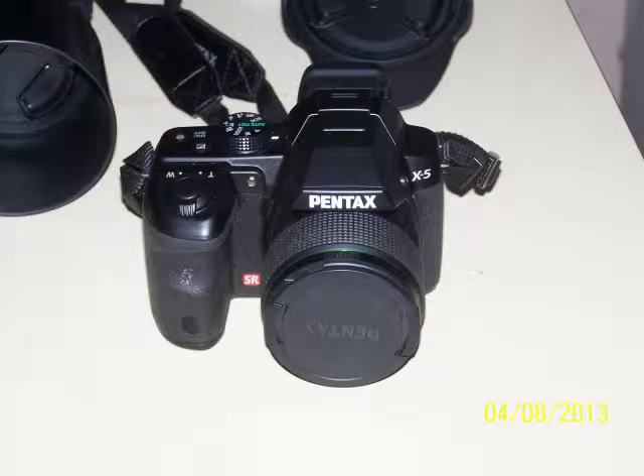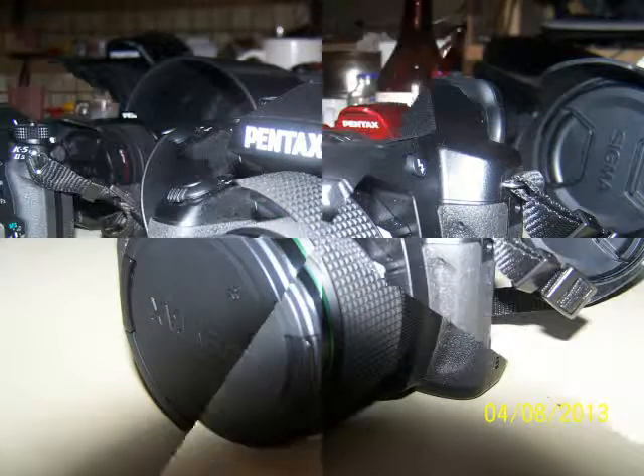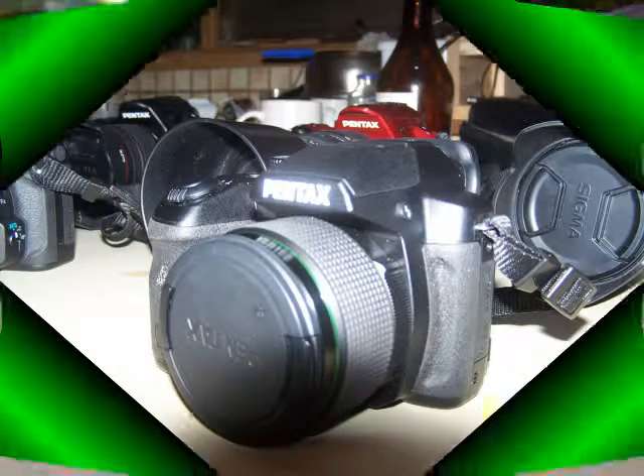The Pentax X5 camera I bought for under $300 at Ted's camera shop in Fountain Gate. I found the staff very good to talk with and easy to deal with. It's a perfect camera for quick point-and-shoot — a very fast zoom lens and 16-megapixel format makes for very good photographs.